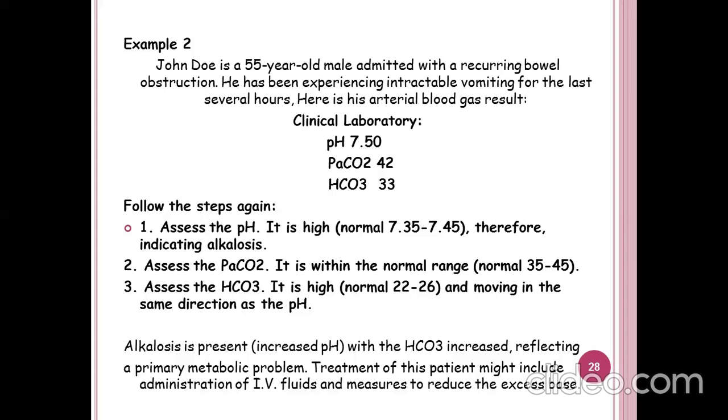So if pH decreases and there is an alteration in bicarbonate, that is metabolic acidosis. If the pH is uptrend and the alteration is in bicarbonate, that is metabolic alkalosis. If the alteration is in the partial pressure of carbon dioxide and pH is in downtrend, that is respiratory acidosis. If the pH is in uptrend and the alteration is in the partial pressure of carbon dioxide, that is respiratory alkalosis. This is the key point you have to remember.